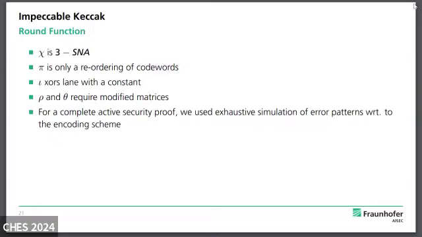But there again, we were able to do a security proof where we used these small tricks that I've shown you earlier, where we can write down some worst case assumptions for everything that's strong non-accumulative. And for everything else, we can do an exhaustive simulation of error patterns with relation to the encoding scheme.